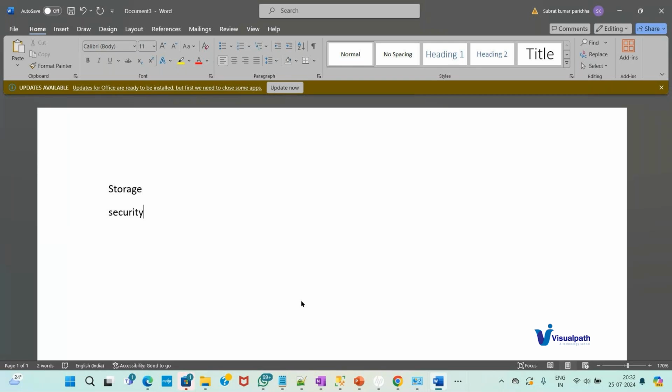I need to filter the data. The data needs to be filtered, processed, and massaged. Massage means the data needs to be changed, or a lot of processing has to happen on the data. This is also one component, the data processing.